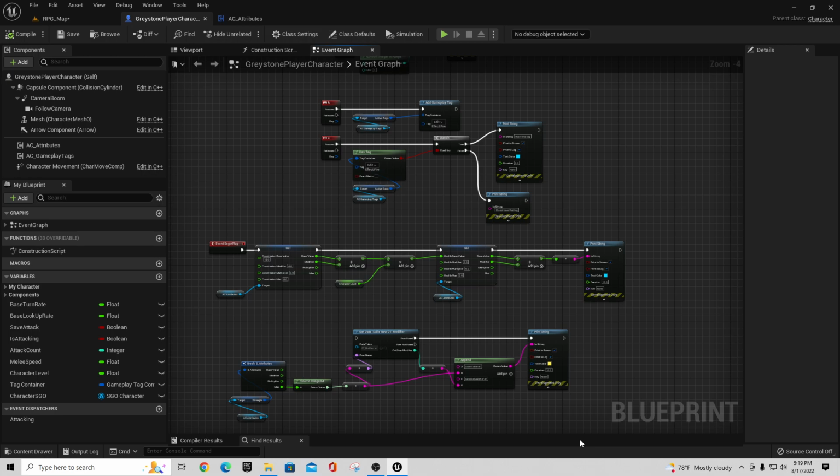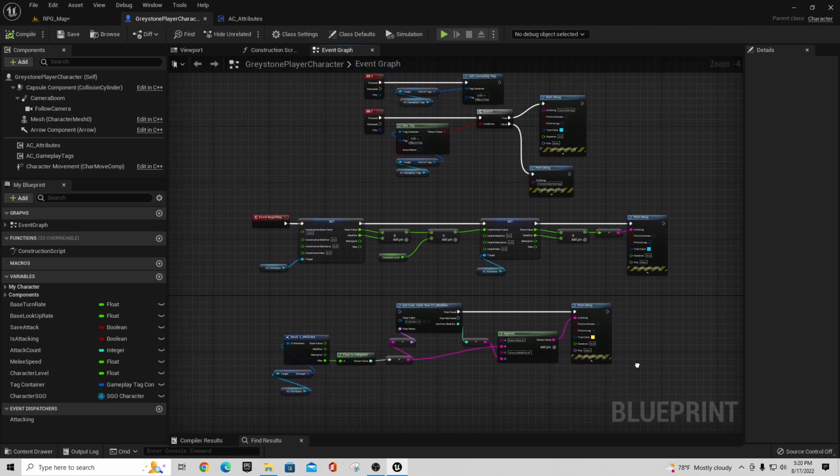In a function, what you can do is pass variables to other things where you want to translate a bunch of information. An example of this we're going to use to update some of our attributes. In this case, we're going to do one tonight that just modifies our health.